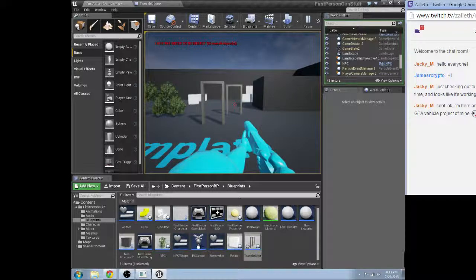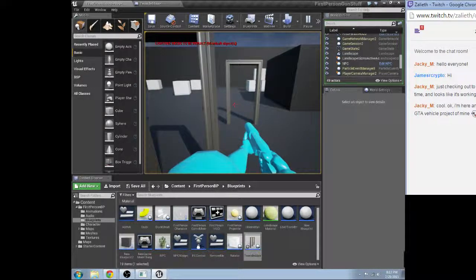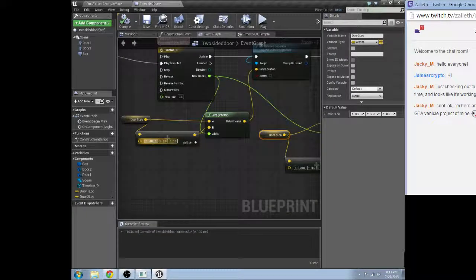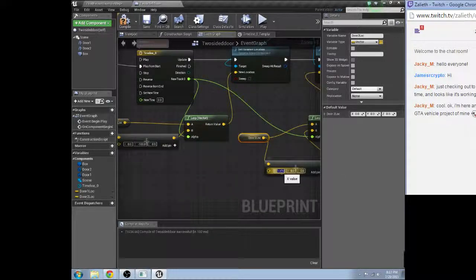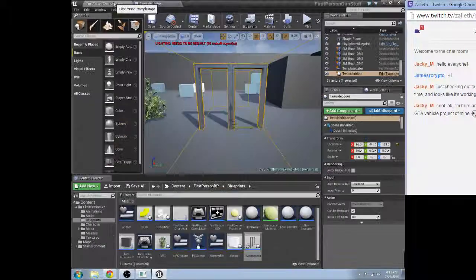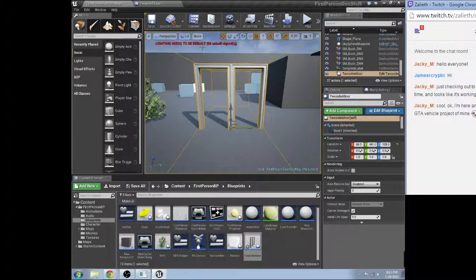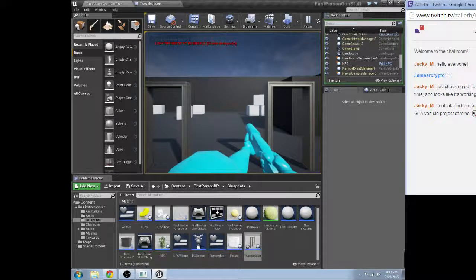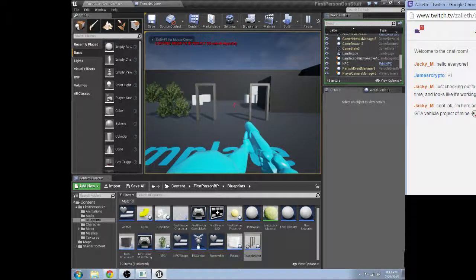Not only are they wrong, they're in the wrong axis, because they're facing down the x-axis. So we actually want to do this on the y-axis. There we go. Just like that, you have 2 open doors.